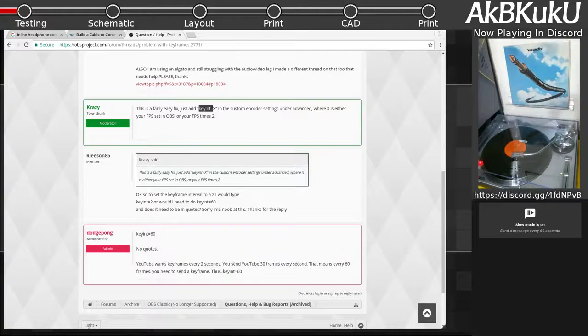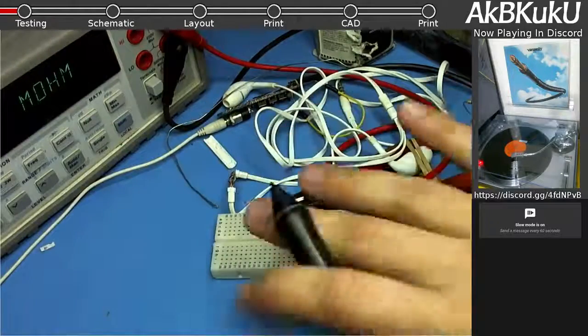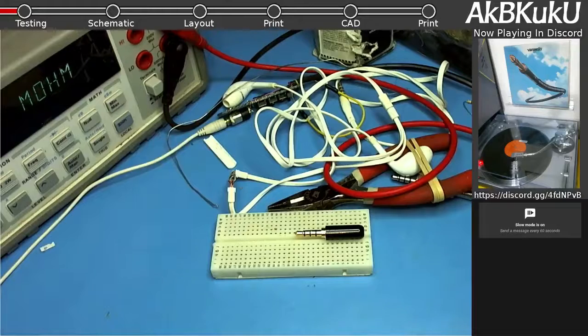Yeah, 29.97, okay. Hold on, wait a minute. Custom encoder. Is that the X264? Okay. FPS times 2. Okay, so he wants it every 4 seconds, so I'd set it to 120, I guess. I'm gonna restart the stream. See how that works. Hopefully that's better now. I gotta flip the record. Or actually, no, change the record.